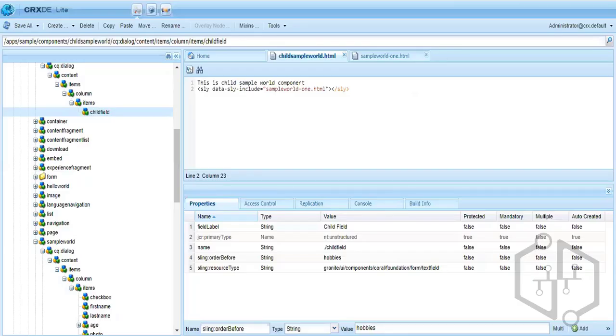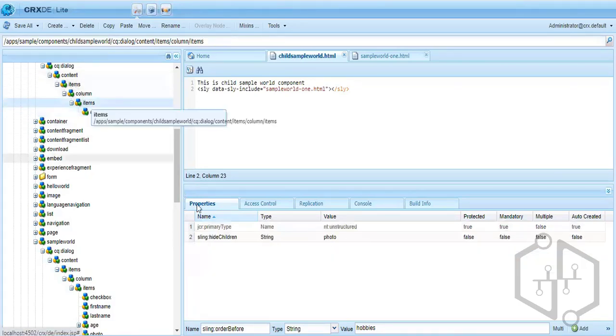Okay. Sling order before. We discussed sling hide children. These are out-of-box properties that are provided by AEM through which you can change the look and feel of your child component. There are few more.